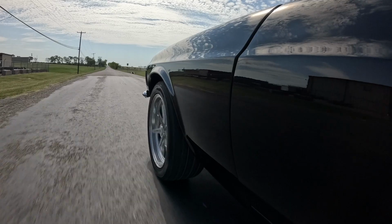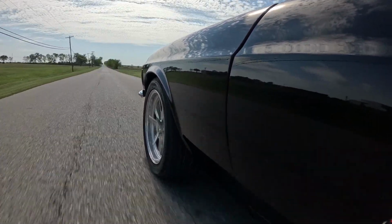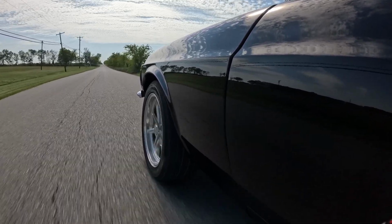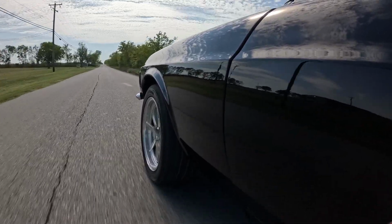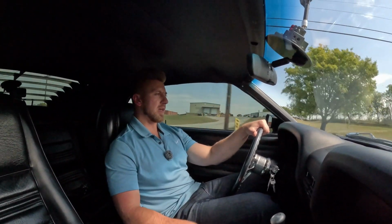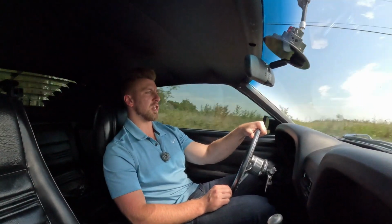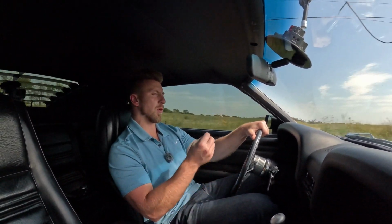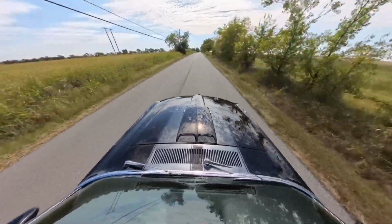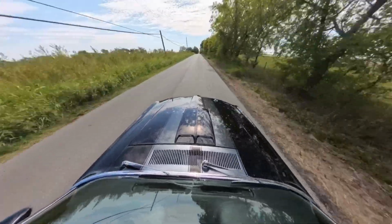It's a lot stiffer than it would have been when it was new. So if you've ever driven one of these, they're not the tightest of driving cars. And this one is definitely on the tighter side now with all of the stuff that was done. So definitely a different change of pace. It still drives really nice, and I'm not complaining about the suspension. The best way to put it is it's just a stiffer ride. But going down this road, again, the suspension performs excellent. It's good quality parts that they used.